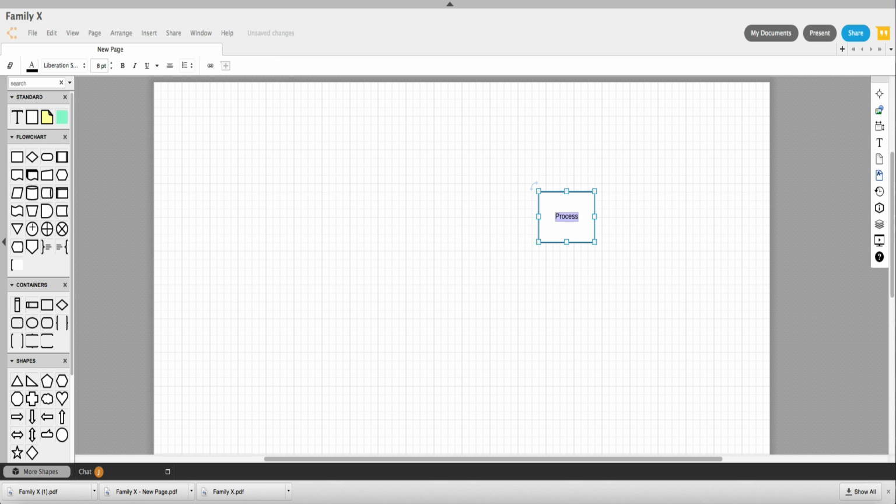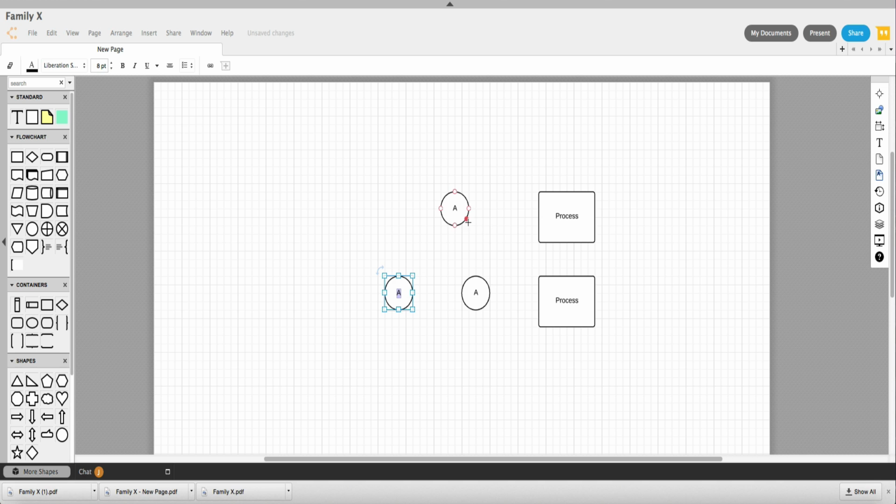So come across here, let's say to this circle. If you hover over any of the shapes, the preview pane opens on the right hand side there and shows you what it will look like on the page. So let's click on the circle, drag that across. See, this is a family tree, so we'll stick to the convention of circles and rectangles for females and males respectively. So let's have these parents, let's say they've got a few kids, so let's drag them across.